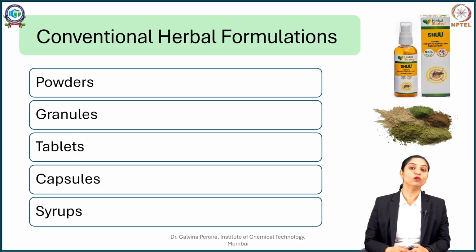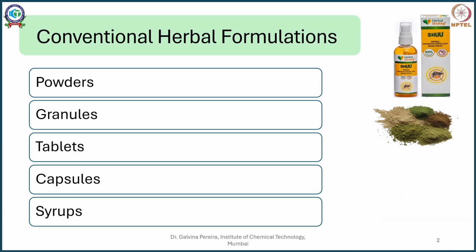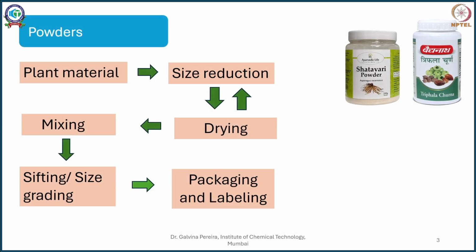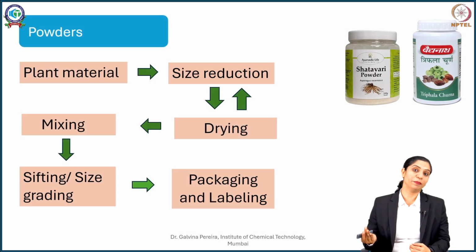Now let's start with the most simple case, and this is your herbal powders. Now, what are herbal powders? Powders may be something as simple as your churnams which you have seen in the previous weeks. So, when you are talking about herbal powders, these herbal powders may be coming out of organized drugs or they may be coming out of unorganized drugs. That is, they might be cellular, they might be non-cellular. At the same time, they might have different kinds of origin. Some of them come from plant material, some of them from animals, some of them even from minerals.